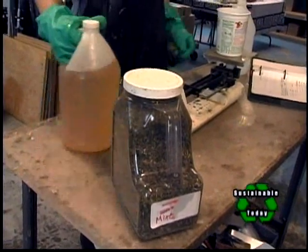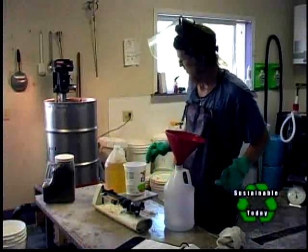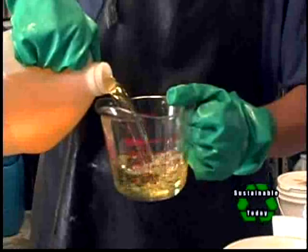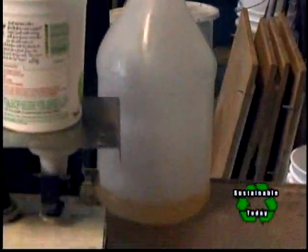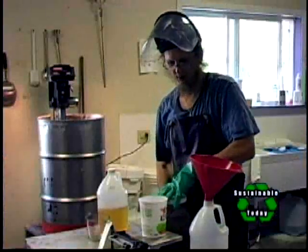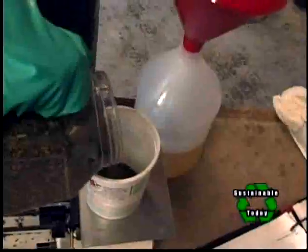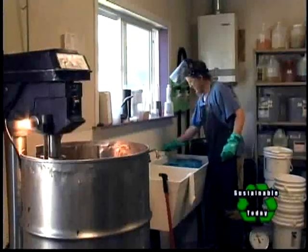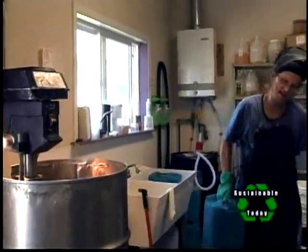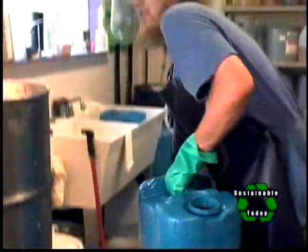All the scents come from essential oils, which are plant-based, as opposed to synthetic fragrances which are chemical compounds that often have a difficult time biodegrading. This is peppermint oil from the Yakima Valley in Washington. It is a little more challenging using essential oils than perfume oils because most of our soaps are blends of two, three, four, or five different essential oils, so it takes some time to get the blending right. In the very beginning we experimented with some perfume oils, but they gave me a headache to work with and I didn't think they smelled good, so we decided early on to work only with plant-based oils. Now we're going to add our lye to our vegetable oil — I have a face mask on because you don't want to get this in your eyes.